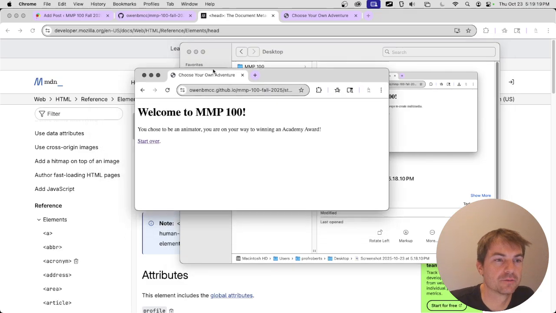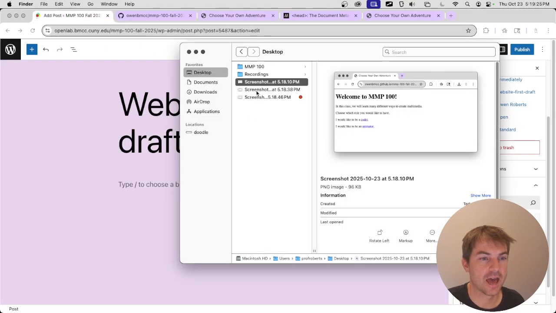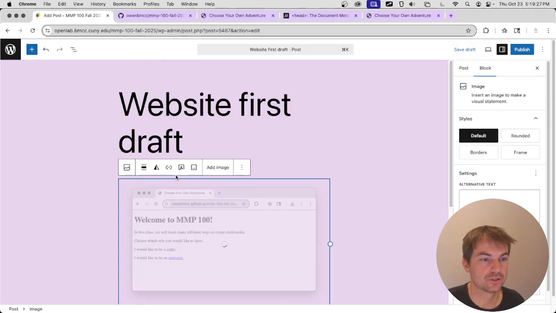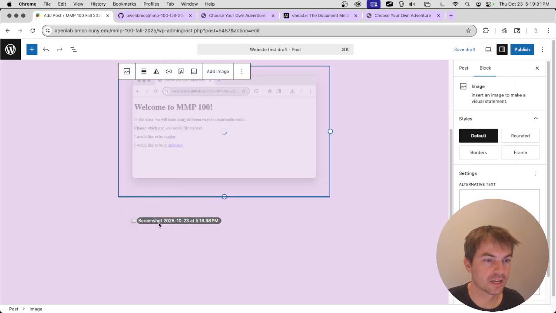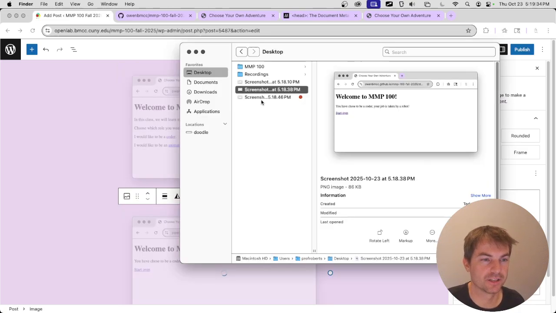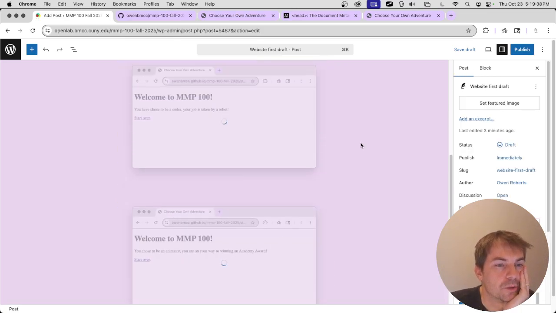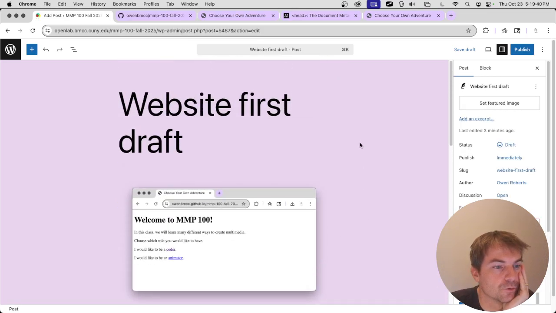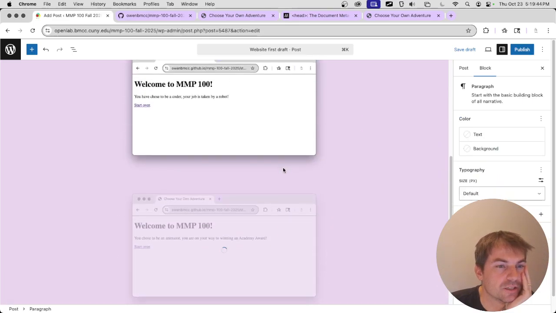So now we've got some documentation of this website. It doesn't look that exciting, but it does exist, so that's cool. So let's just go ahead and add these images into our post. And I'm not going to bother saving these because they're going to be on the OpenLab page, but you could save these in a folder if you want to make sure you don't lose them. So we've got our screenshots of our website.